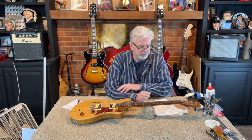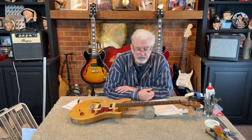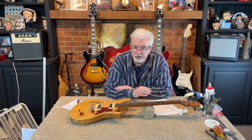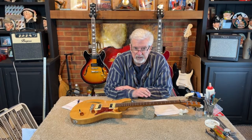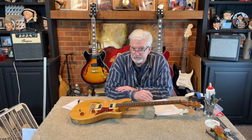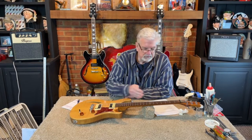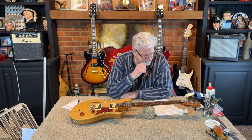The 10 things to know and look for, the 10 essentials of guitar buying. 1, the neck's gotta feel good and comfortable in your hands. 2, the action or the string height must be at a point that's reasonable to your style of playing. Now, if you don't have a style of playing, I would have it set up so it's kind of a medium setup. Does it play in tune? Up here, down here, all over the fingerboard, a guitar should play in tune.